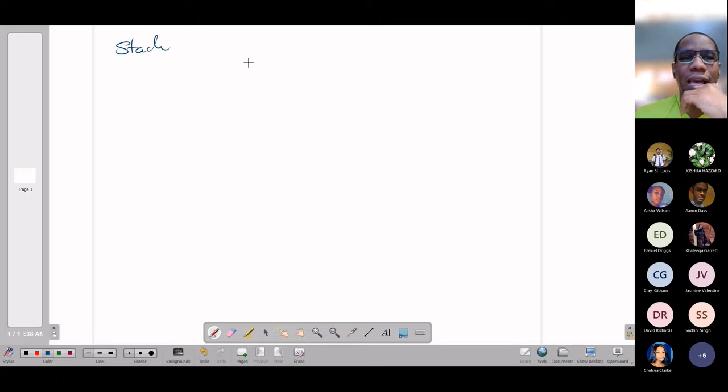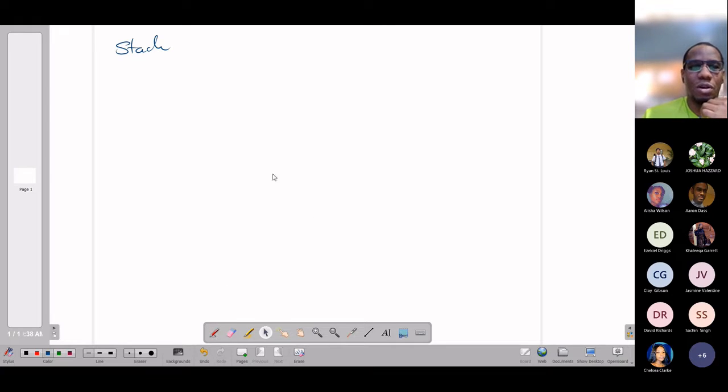So we start. And what is a stack? All right. What is a stack? I mentioned before it is an abstract data type.